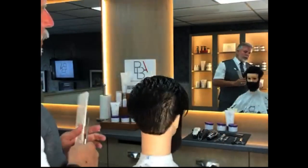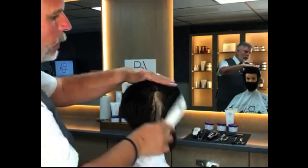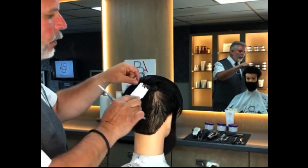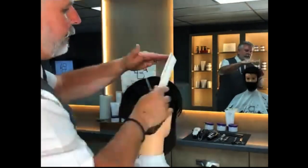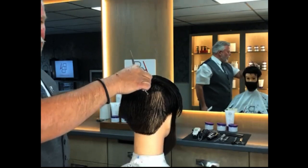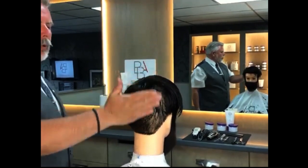So when we do section off, always, always section off your first section nice and straight, nice and clean, and you do not section into the crown. So if my crown was here, or here, or even in the middle, give yourself another section and really leave that area nice and clear, so we can really blend into this. If you take this area too short, too soon, you've ruined the shape of the haircut. So what we want is this shape that's going to run beautifully from his hairline, and we're going to be nice and graduated all the way through.